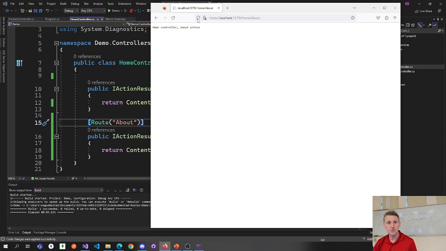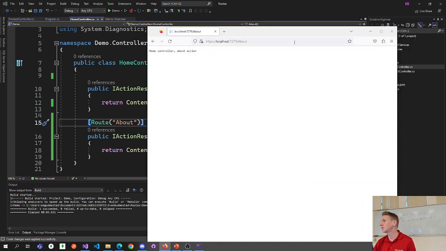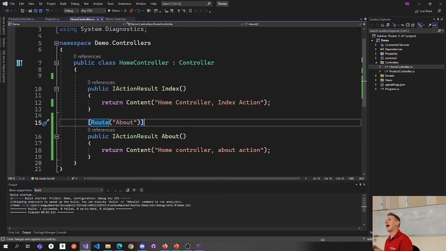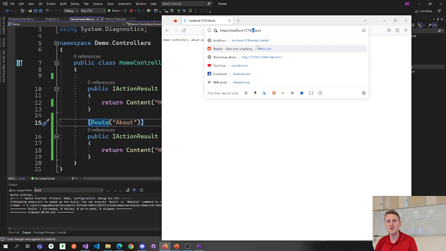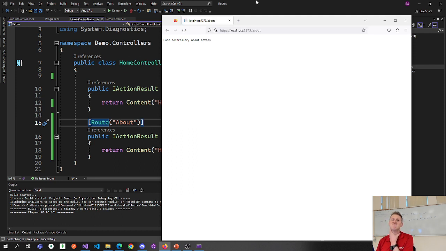Instead of having to go all the way here, now it shortens our URL, because the home controller would essentially be assumed and adds the about. We haven't quite talked about the best practices, but what did we just do? We shortened our URL. What makes sense, longer URLs or shorter URLs? Shorter, of course. Plus if you go to a lot of websites, you don't need to go to /home/about, just rankin.edu/about. That extra /home doesn't really do a whole lot for you. So this is such good practice.